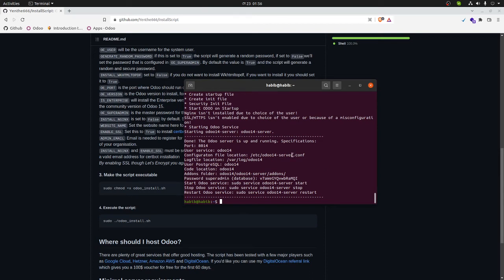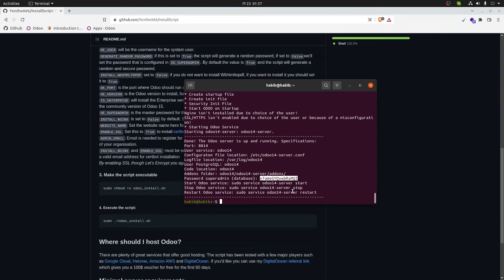So let's see what we have in here. We have what port it is running on, the Odoo user, the Postgres user, and the location where all the files you will get. The location is in the Odoo 14 folder, and the main database super admin password.